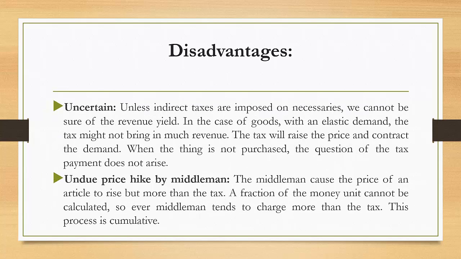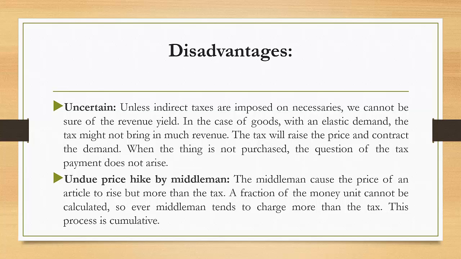The disadvantages of indirect taxes include, number one, uncertainty. Unless indirect taxes are imposed on necessaries, we cannot be sure of the revenue yield. In the case of goods with an elastic demand, the tax might not bring in much revenue. The tax will raise the price and contract the demand. When the thing is not purchased, the question of the tax payment does not arise.